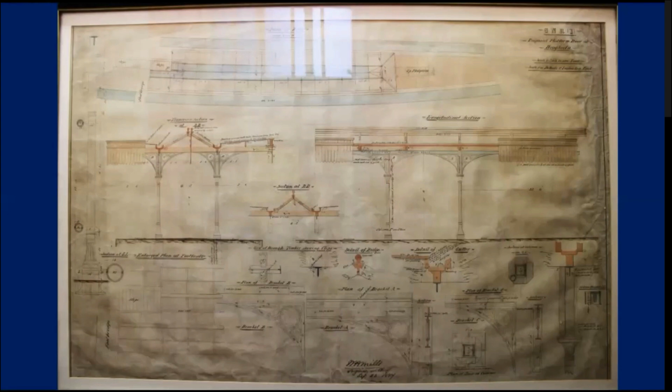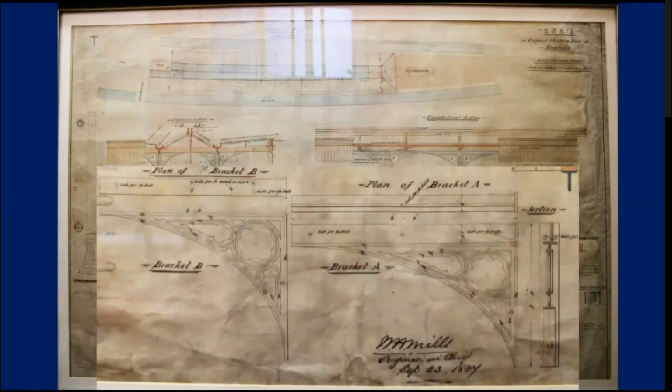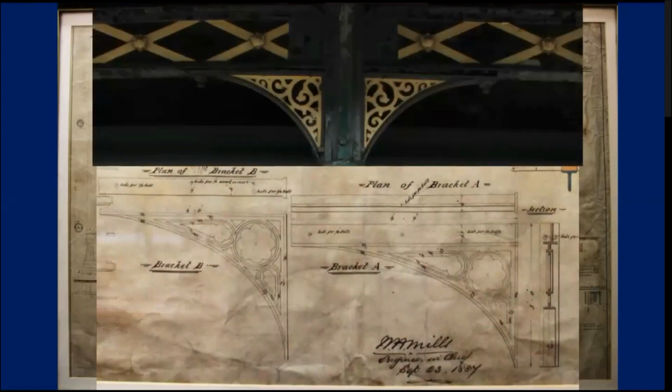One thing I have found quite interesting as well is that the brackets here all along the bottom are these quatrefoil cutout moulded brackets. But when we look at the brackets as a close-up, they're these kind of French curved designs, and sometimes this happens where there's a slight discrepancy from the original design drawing. That tends to happen where a tender has maybe gone a bit wrong, where the contractor has been awarded the contract, but they themselves have then subcontracted it out to a different supplier, and it may have been cheaper, for example. But it's definitely not the original design that was intended to be built. It's beautiful nonetheless, but it's kind of off-brand.